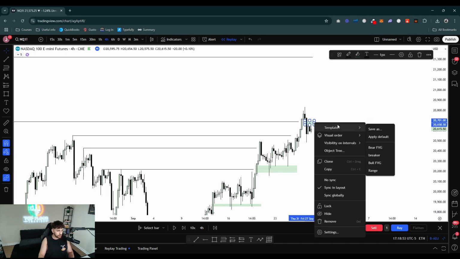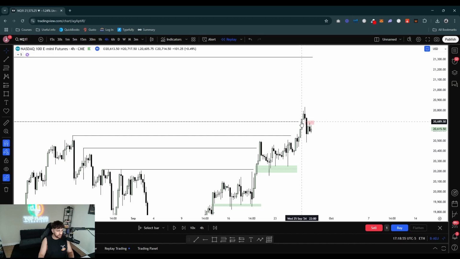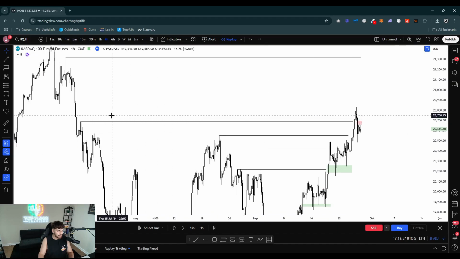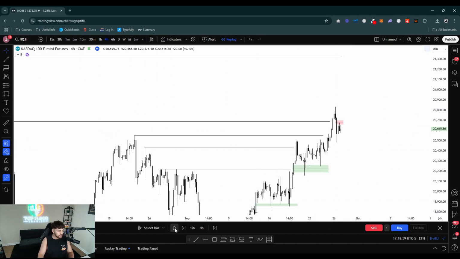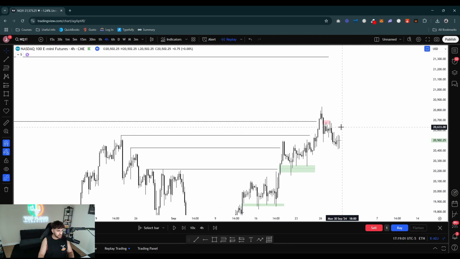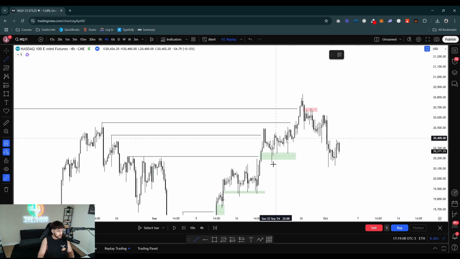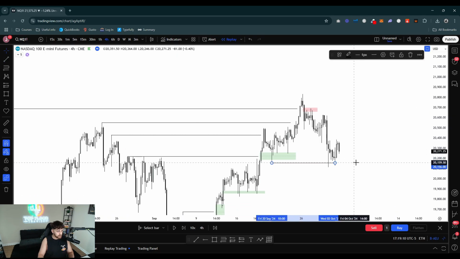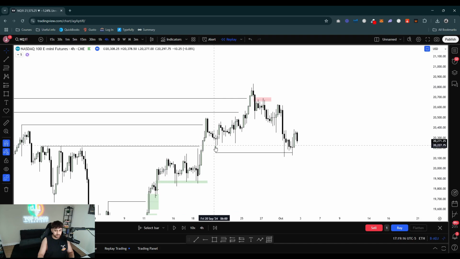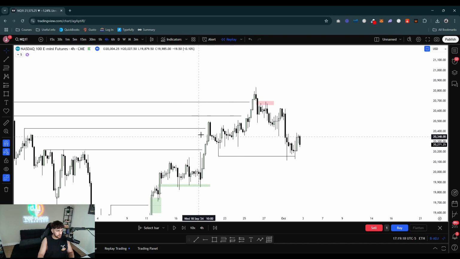So right here, we form a bearish fair value gap, and we pretty much inverse that fair value gap that broke this high right over here, right? So if we just fast forward this, you can see it respects it, and then it ends up dropping lower, and it keeps going lower. And right here, we end up coming to sweep all these lows out. Now, I always delete the fair value gaps that we've used before just so my chart doesn't get messy.